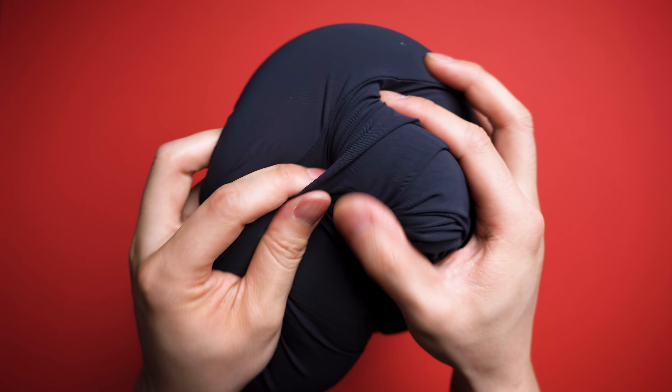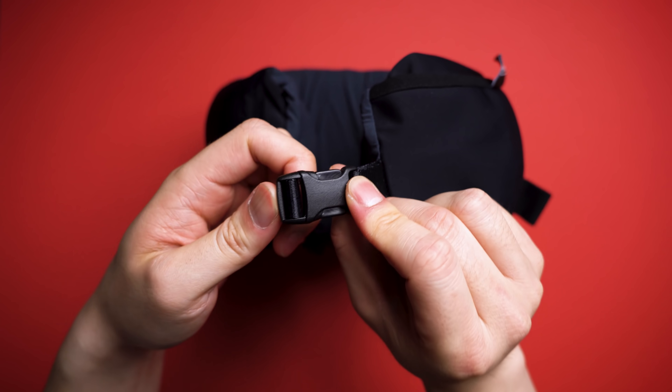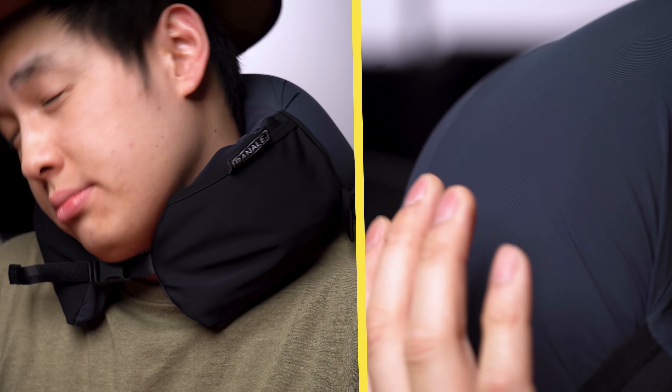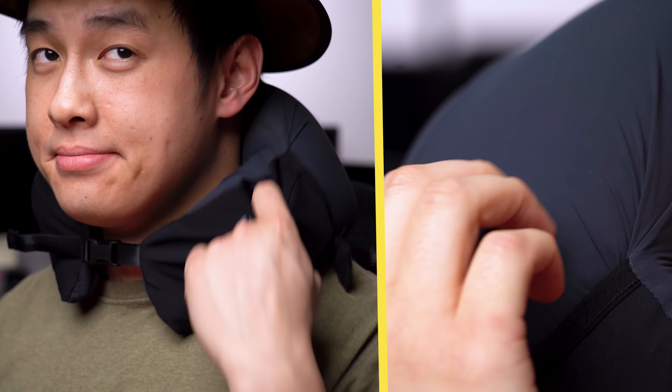The lycra cover is soft and cuddly, which is important when trying to sleep on a loud plane or around screaming children. Using the built-in clip, it ensures it stays on your neck no matter how bad you squirm while snoring away. There's plenty of cushioning, and trust me when I say it feels like you're resting on a giant marshmallow. The carrying pouch even doubles as a pocket, in case your dad really can't live without his phone, even while asleep.